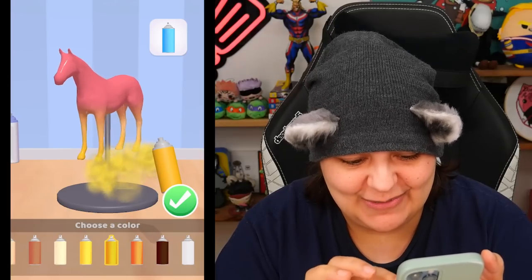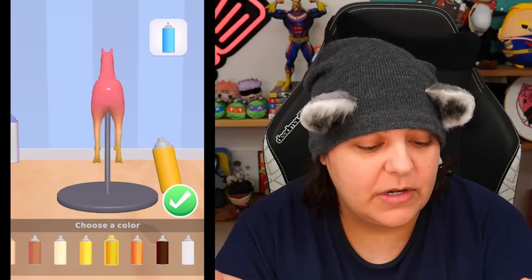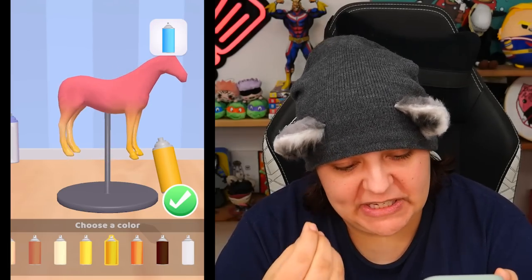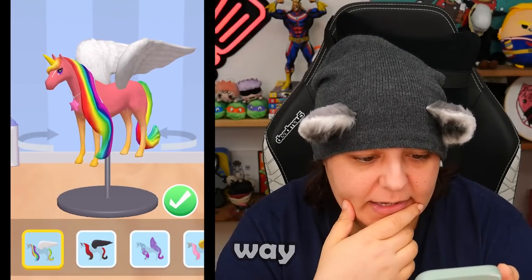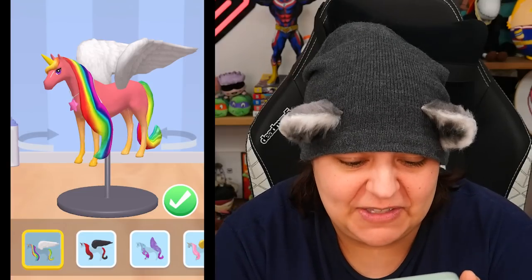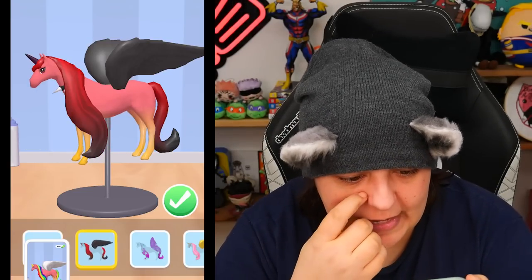That horse looks phenomenally delicious. Kind of like a fruit. Okay, I will not eat the horse. I'm just saying. It looks like a nice peach. Okay. I think that's good enough. Let's take it from there. No way. Oh, that is cute. Let's rotate you a bit. Okay, let's see what other options we have.